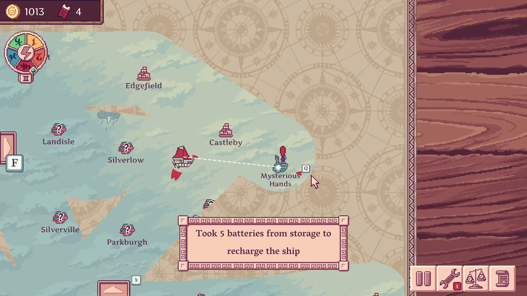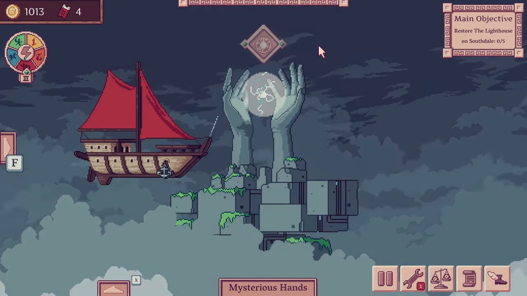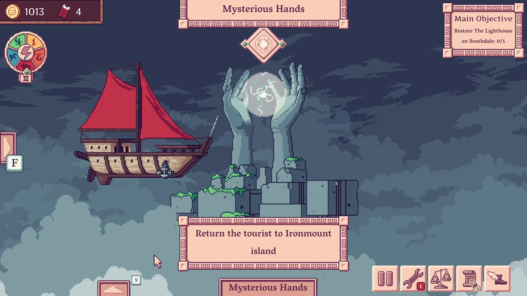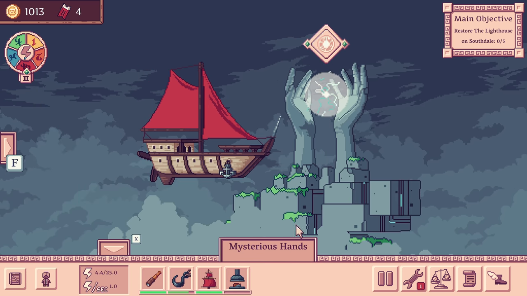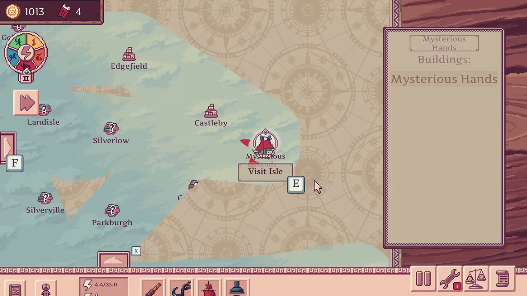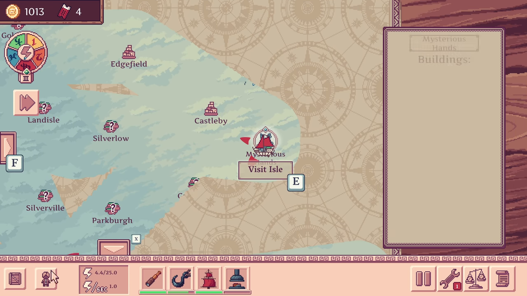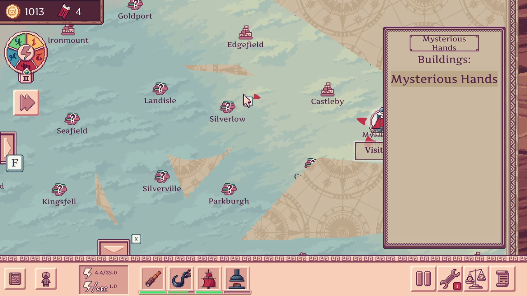Took 5 batteries to recharge the ship? What? Took 5 batteries again? Oh my goodness. Okay, I didn't realize how inefficient it actually was. Right, take a look at the mysterious hands. Let me see how we're doing cargo-wise. We got 10. Oh my goodness. Okay, so it takes 5 flipping batteries. Alright, well that's a big yikes for me.